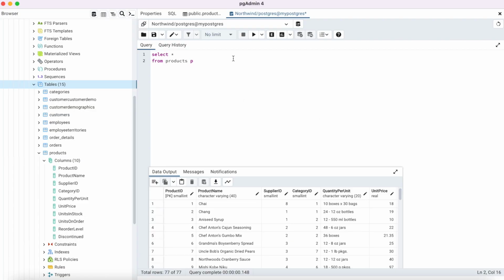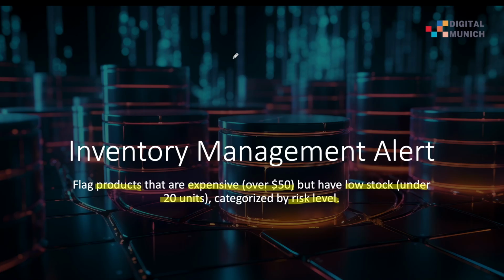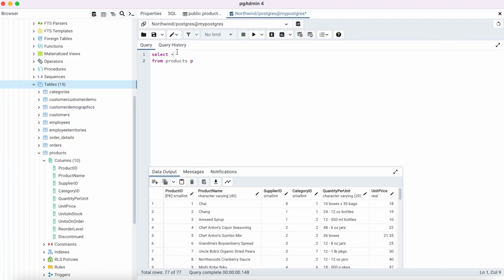But we are not interested in all the entries. We are actually interested in product information only. But since we are also going to be talking about the price and the stock unit values, let's print only these three values. So for this, we will be needing not star, which means everything, rather, let's say just the product name.